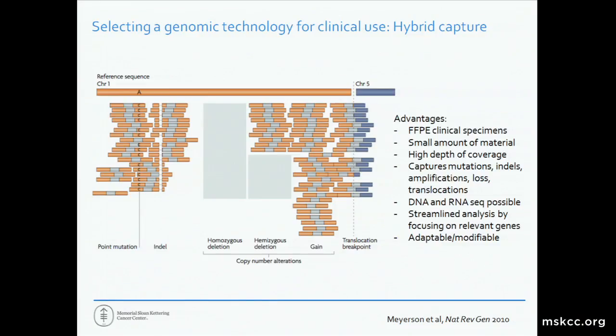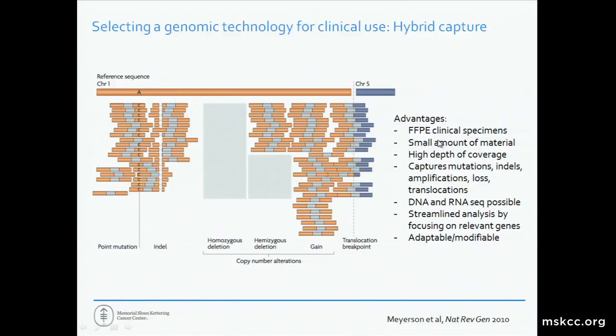And I'm not going to go through this in detail because Dr. Arcila already did a great job of this, but the approach that we've used here, and a lot of people have used to apply this to the clinical setting, is this targeted hybrid capture technique, where basically you can have a panel of 400 genes or so, as Dr. Arcila mentioned, and you can focus your sequencing on those. And basically you generate lots of reads in those genes, and you can identify point mutations, small deletions or insertions, copy number deletions, copy number gains, and translocations, as she described.